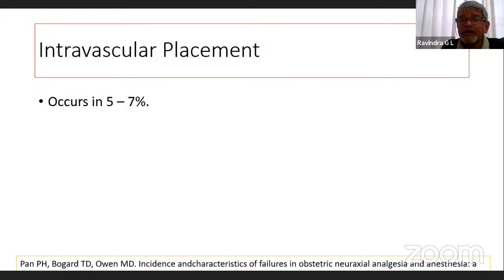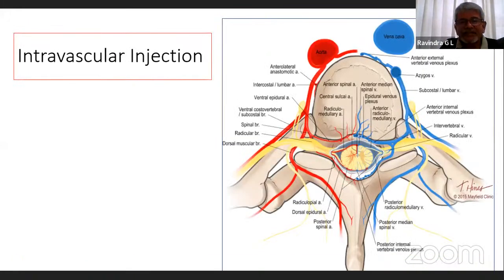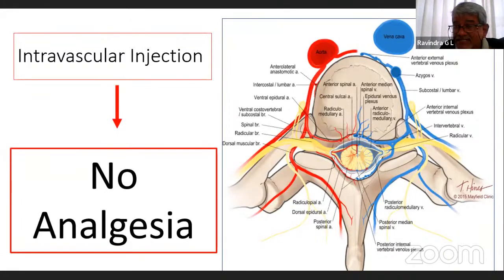And in all these situations, there will be failure of the epidural analgesia. This is the most important thing. You need to be very careful about it. Because you give the intravascular drug, the drug is drained out of the epidural space, completely drained out to the systemic circulation, so there is no analgesia at all. So in case there is total failure, it is safer to assume that this catheter is probably intravascular. If you assume that it is intravascular, nobody tops it up again. So you assume that it is intravascular, pull out the catheter and resite it. With the intravascular injection, there is no analgesia because it is drained out.